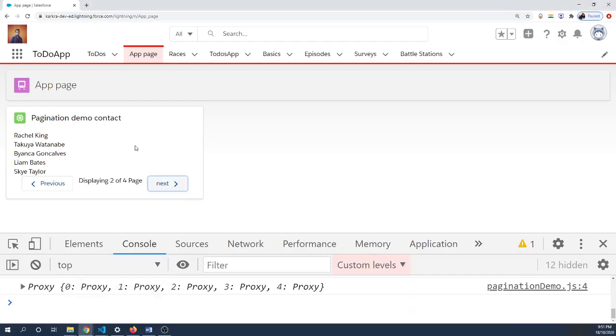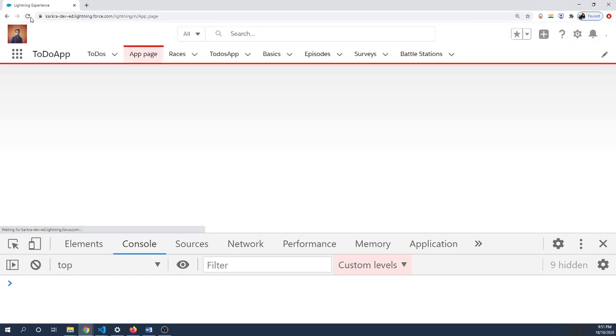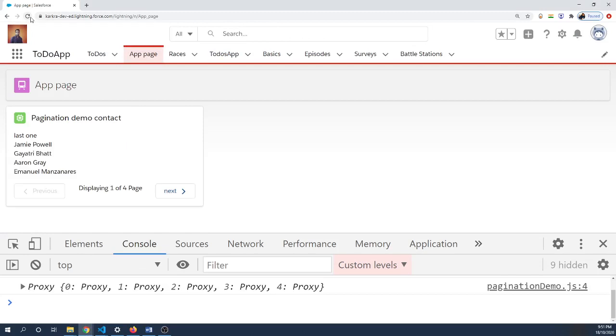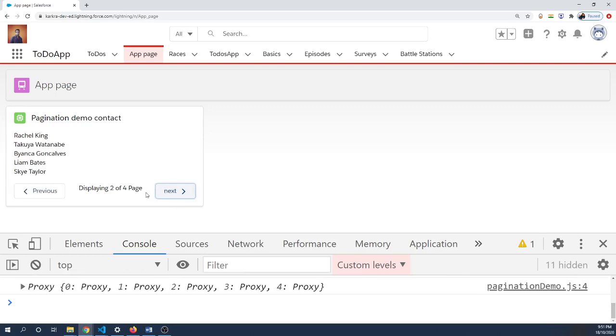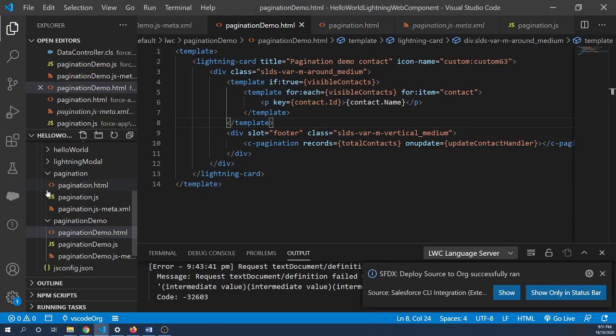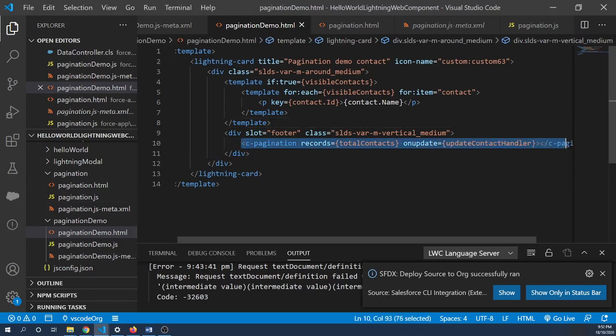So let's refresh the page and see if any change comes or not. But you can play with the design based on your need. So now you can see the space is coming perfectly, the buttons are aligned perfectly, and if I click next, everything is working fine. So till here it's all good. Our component is working fine, our pagination is working fine. Let's go and create another card and see whether this pagination is reusable or not.